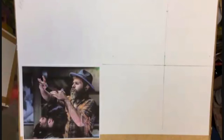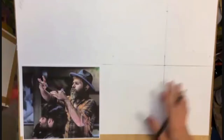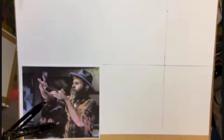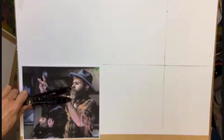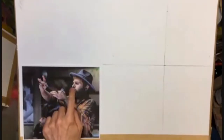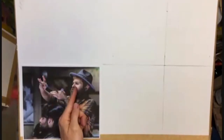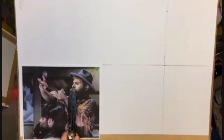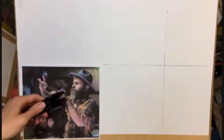The first thing I'm going to do is start to take a few measurements just to determine where some of these elements are going to come before I start to rough out the actual shapes. Because it's a portrait, obviously I need to make sure that I get certain elements in the right place. So I'm going to start off by just measuring up from my horizontal line to where his nose is, and transfer that across. Now, because I know that his nose is not on this line, it's kind of right of the line, my marks are going to go over to the right here. But you could easily just put the marks all on here, then you could measure across to where the nose is and then just transfer the marks across if that's easier for you. So that's from there to there.